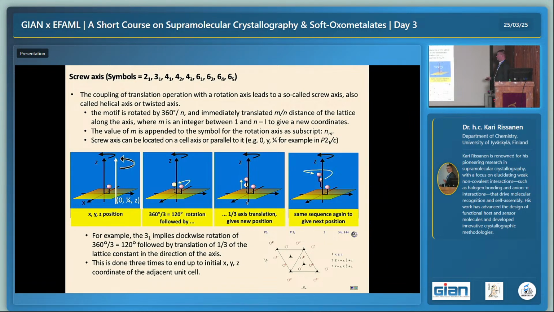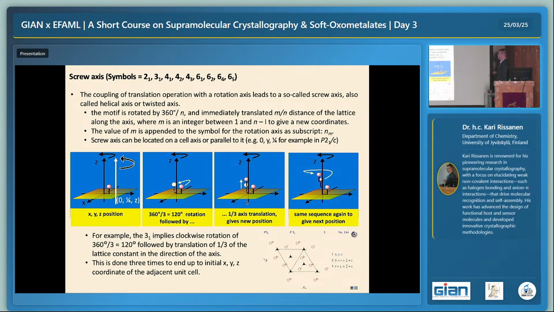So we start from the x, y, z position there. And now we rotate, this is a 3-1 axis. So we rotate this 1/3, so 120 degrees, and then translate 1/3 of the unit cell. Here we have the axis defined. And now the same sequence, 1/3 movement, 1/3 movement. That is how it goes. Of course, if we do this correctly, it's really like a complete movement. But now it's always a fraction of a movement inside the unit cell.